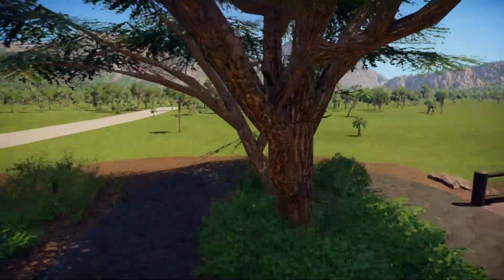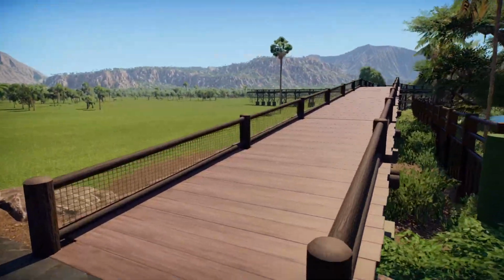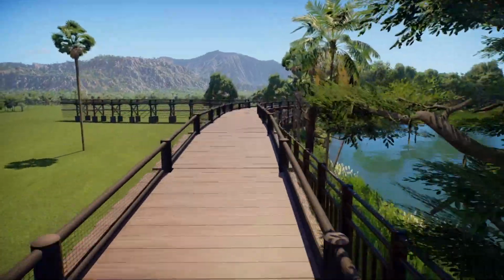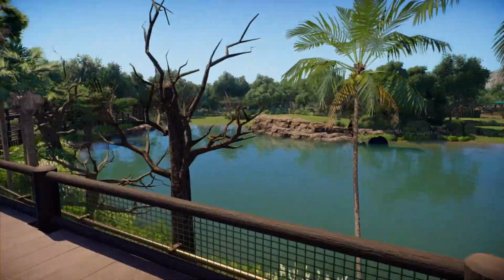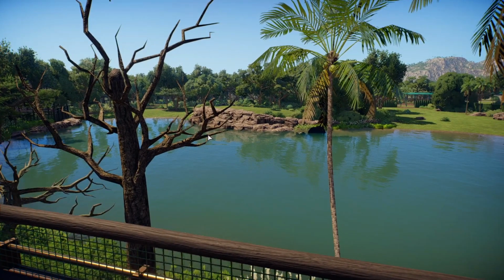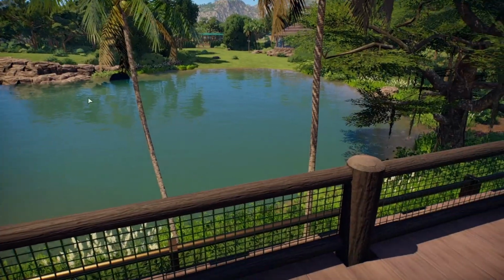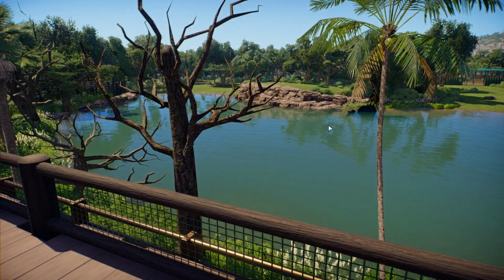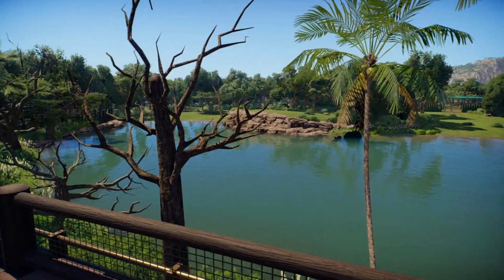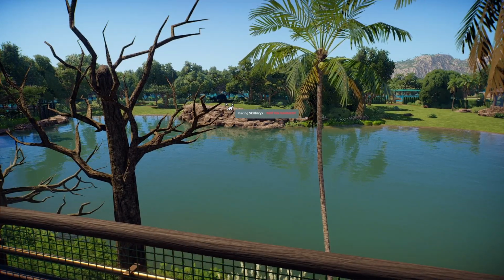We have an intersection. In the future, I'll probably just have this connect down to the main path. Come along this big old elevated walkway and take a nice view to the Spinosaurus enclosure. So yeah, we have a big old pool for them. There's a shallower section over here, there's a deeper section here, so they can swim or wade depending on whatever scientific literature these keepers read to them at night.